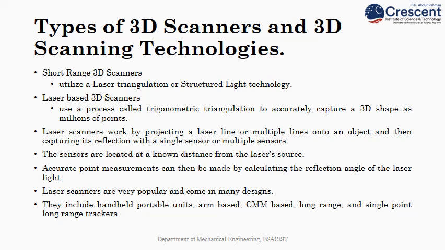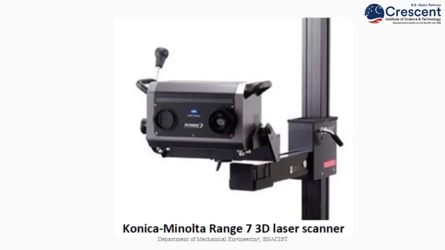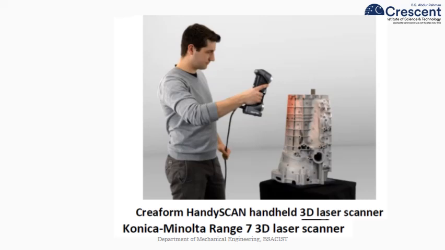Laser scanners can be very helpful in creating these designs, and they can be handheld portable units, or sometimes they can be based on a CMM. They can be attached to a CMM probe, and it will capture the details of the part. Here you are looking at the various different types of laser scanners.